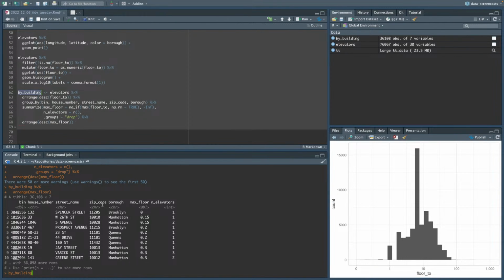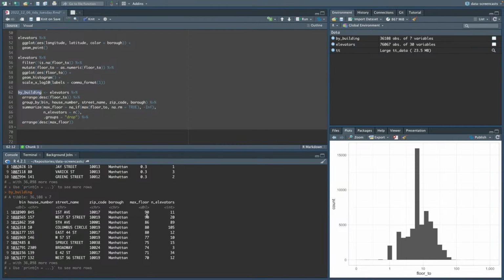Then now I say this is by building, and we can map, so I might also want longitude and latitude. Let me see, are there ever multiple latitudes per building? So I'll do group by building ID, summarize latitude equals n_distinct latitude.